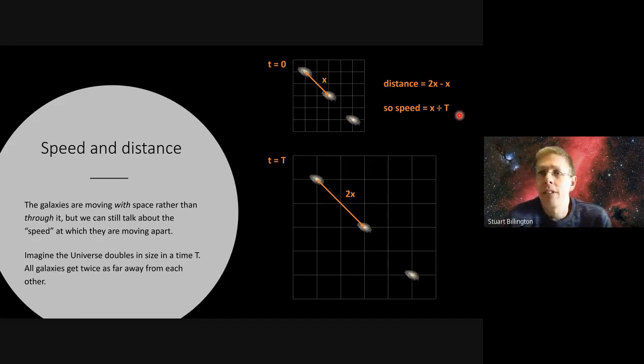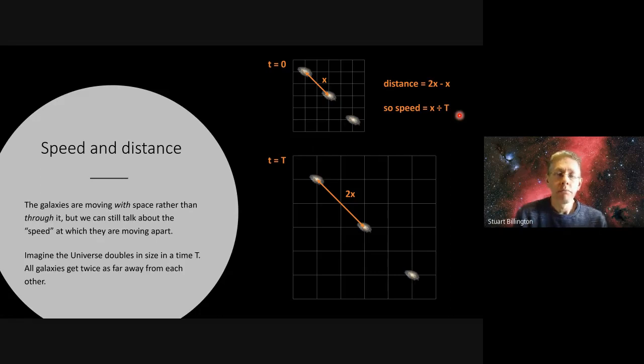A meter hasn't got stretched. A meter's still what it used to be. So if we start laying meter rulers together, we might be here for a very long time to measure the distance between the galaxies. But if we did, we'd get x meters between the galaxies once upon a time. And now we'd have to lay a whole load of new meter rulers to finish off the distance once space has stretched and moved the galaxies apart. So effectively, the galaxies are now 2x apart, which means an extra x. They're an extra x distance apart, an extra x meters.